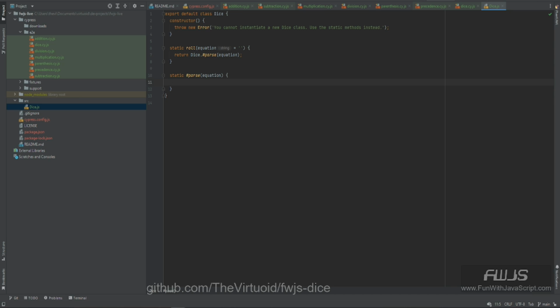And depending upon precedence, we may have to collapse these pieces of stack before we finish parsing the equation. For instance, if we had 1 plus 2 plus 3, we would push 1 onto the operand stack. We would push the plus into the operator stack. We would push the 2 onto the operand stack.